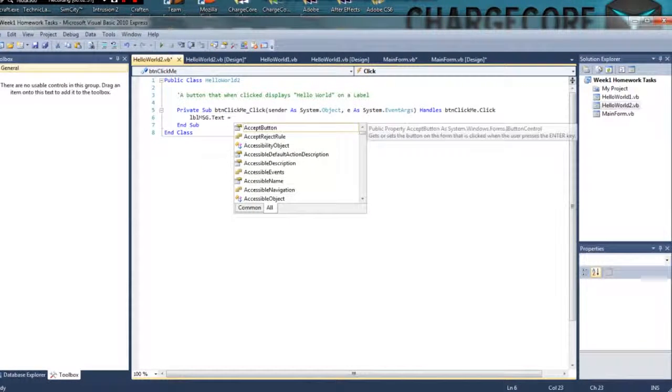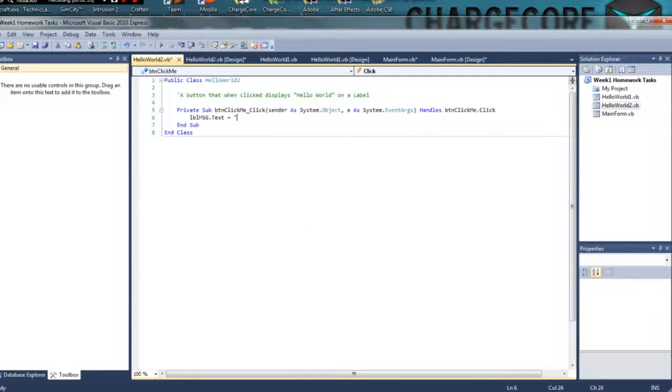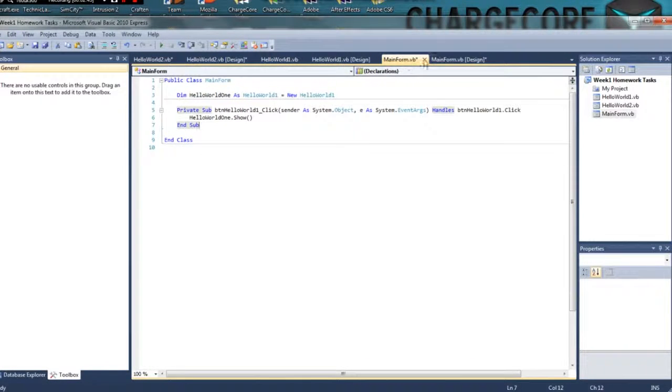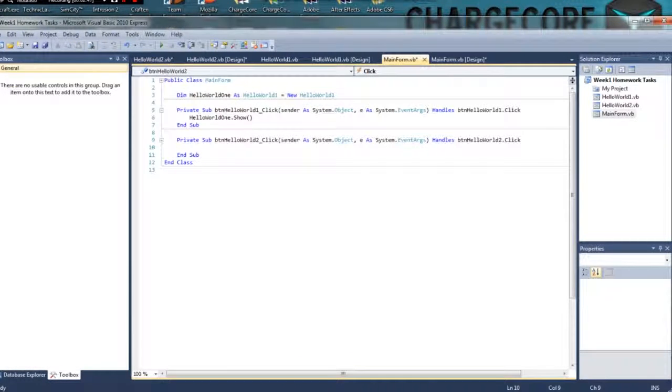Now let's do the assignment, so equals, hello world. Close that off, and now I just need to add this to my main form. Add an event handler for hello world 2.